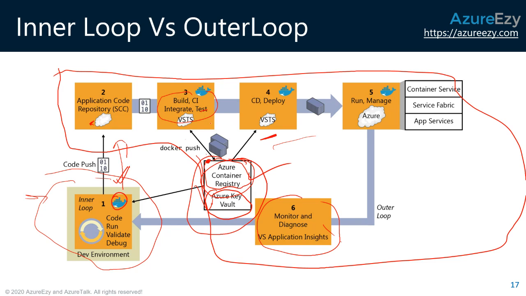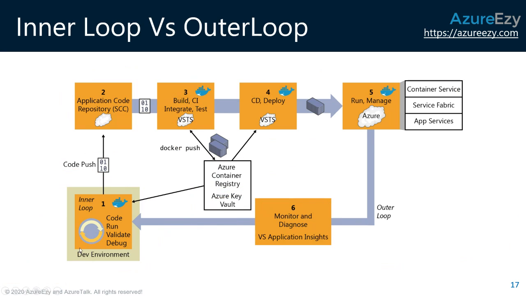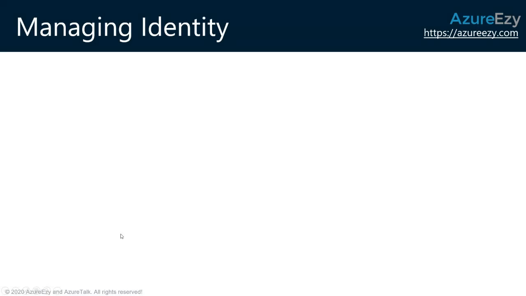If at all something fails on the CI pipeline or during the deployment, it will be a feedback loop to the developer that the latest changes you have made are failing the deployment or failing the build. So you need to look at why it is failing. And this is how the whole picture works, with a separation of concerns, having dependency management as well as configuration management for building your software in a pipeline. Now let's clean this up, and go to the next slide, which is managing identity.